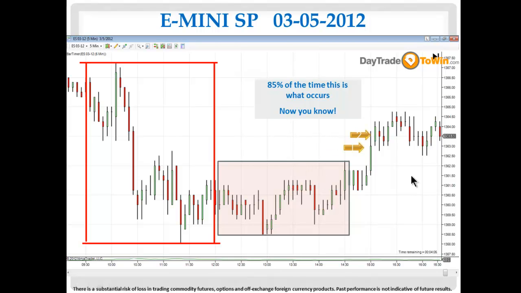It's called the ABC pattern. C is also incorporated because what we're doing is taking the same relationship: what is the range of B between 12 o'clock and 14:30, and is the price giving me a late day rally or a late day sell-off? And if it does, we're going to have 2 consecutive closings. Some traders even tell me that they like when they see 1, but I like that extra confirmation. So 2 consecutive closings above or below the range of B, we have a trade.